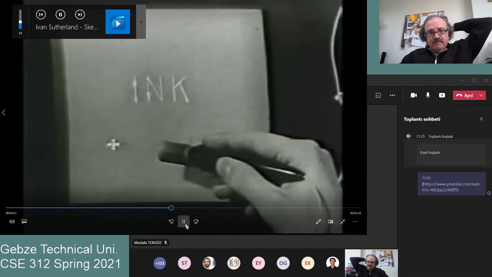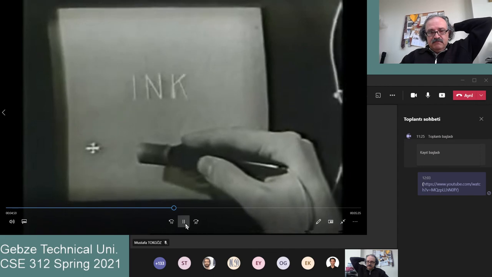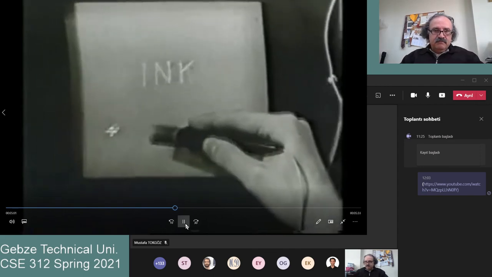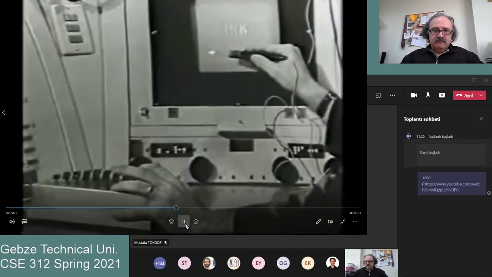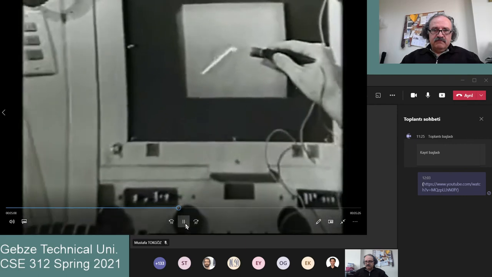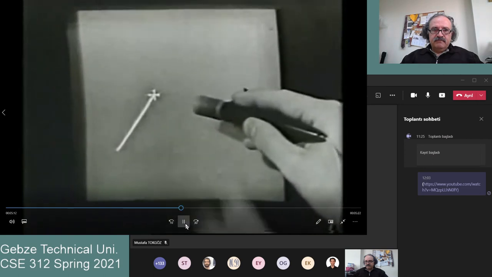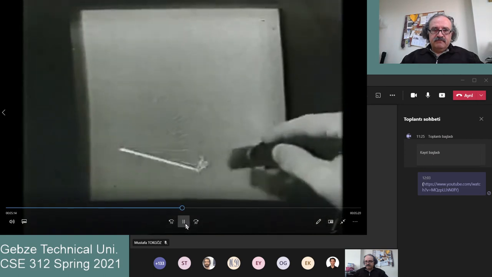In order to do this, we can position this bright spot in the middle of the cross that you notice at a desired location. And we press the button to command the computer to draw a line. It will draw a line from this position where I am now to any subsequent position of my light pin. This is much like a rubber band stuck in two pins. One is nailed on the screen here, and the other is at my light pin.